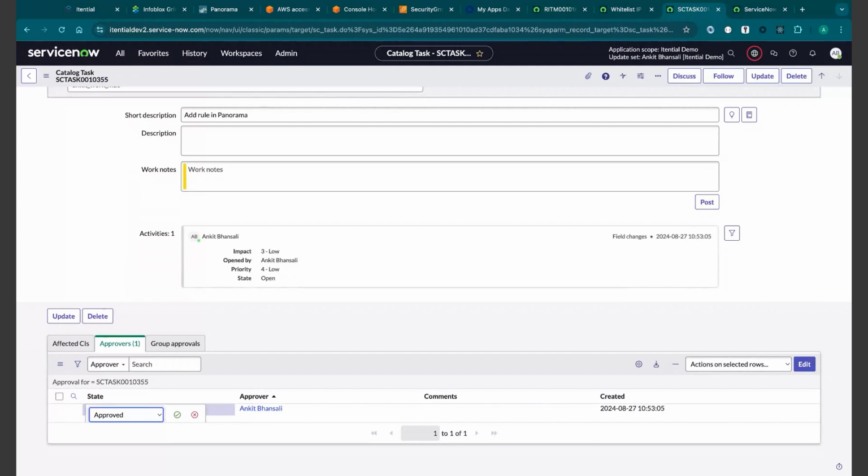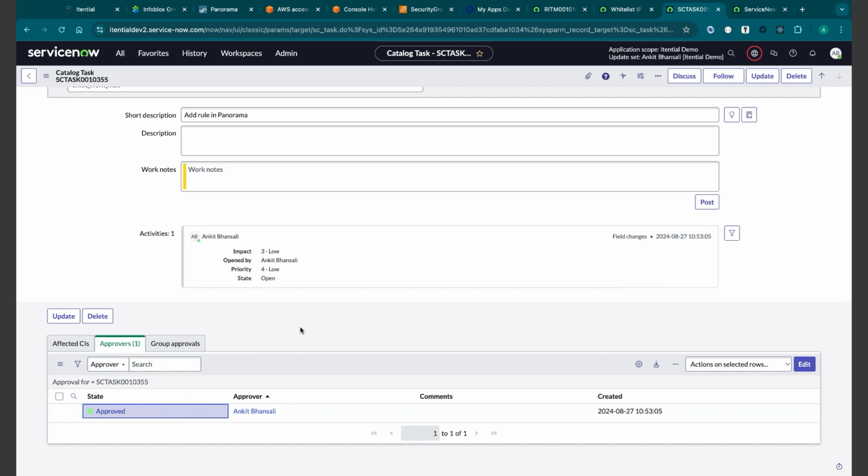Correct. And these are independent threads. You can even make them dependent on each other. Let's say I don't want somebody to approve the firewall Panorama request if they have not added it into Infoblox, right? So this is where ServiceNow design and architecture comes in the picture, because you're not changing any of that. You're changing the execution layer, which will give you more efficiency, more standardization, and speed, to be really honest.